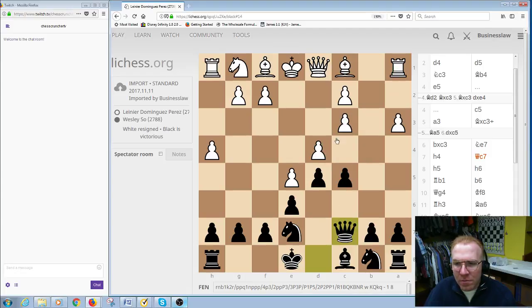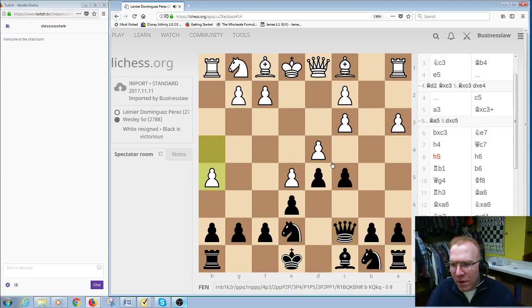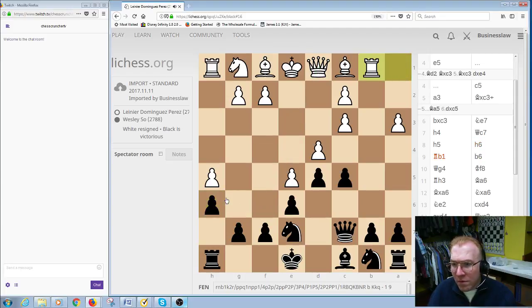So this has a multitude of different ideas to it. H5, H6 stops. If you can go H6, then there's a huge threat of infiltration on the F6 with the queen. So you do not want that to happen. So you gotta stop this at all costs. Rook B1, and then Wesley goes B6.